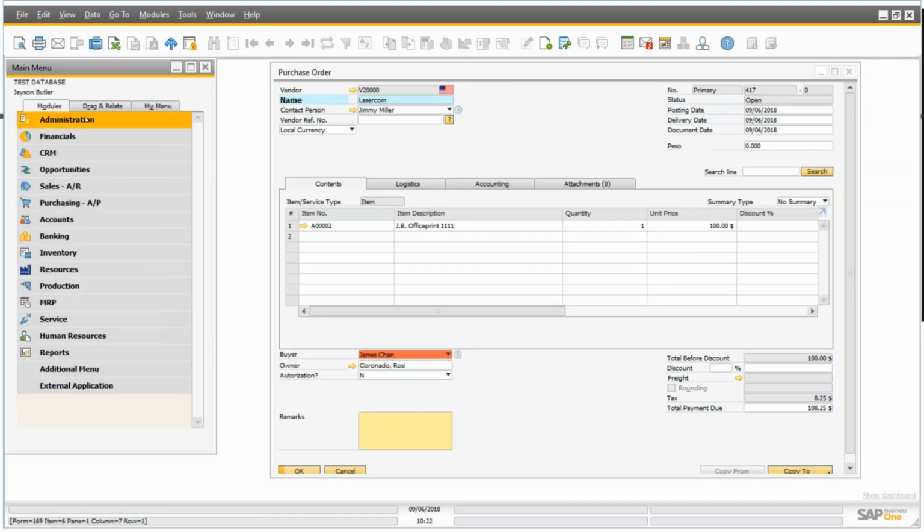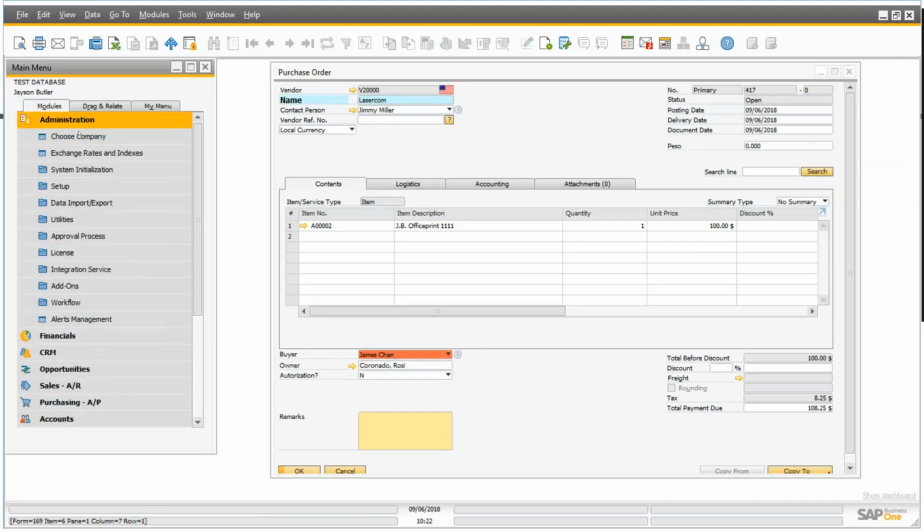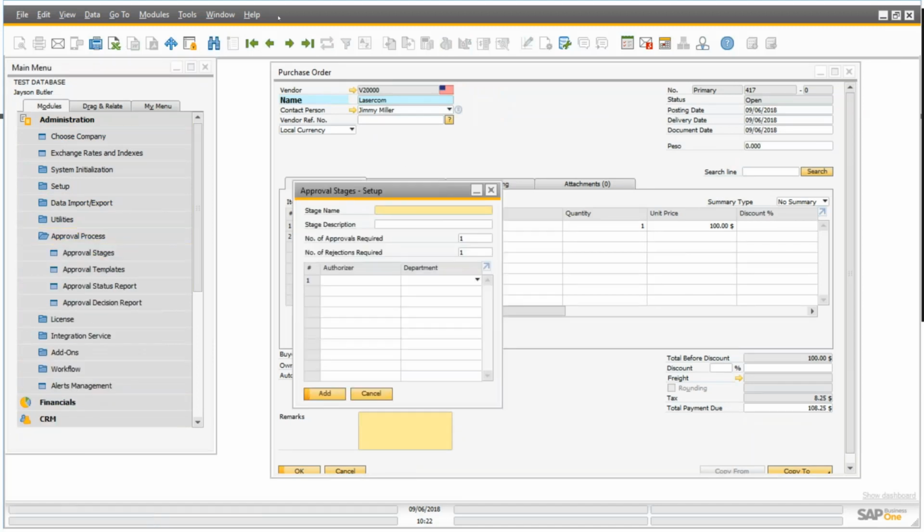So that's an SAP feature. You go to administration, you go to approval procedures. Okay, so here are the stages. If you're not familiar with approval, it's about who can approve certain things.